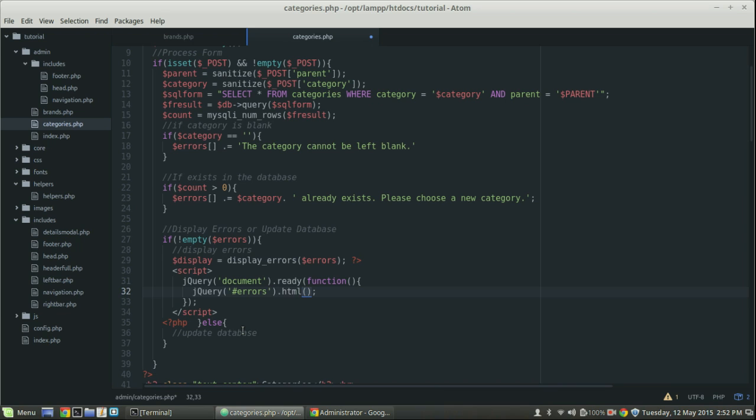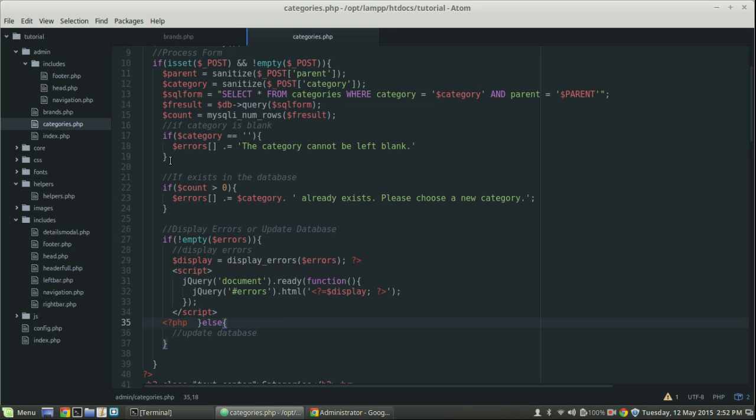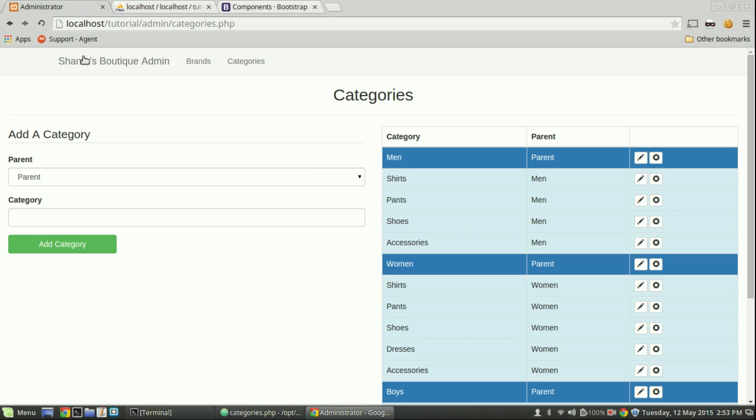And inside of there, well, what are we going to print in there? Here we're going to open our PHP tags, and we're going to echo display, just like that. And actually all of that needs to be put in single quotes, just like that. So let's just test that, make sure I didn't make any stupid mistakes. Yep, syntax error, line 19. Yep, I forgot my semicolon right there, so it wasn't expecting that if statement to end. I told you I always forget those semicolons.